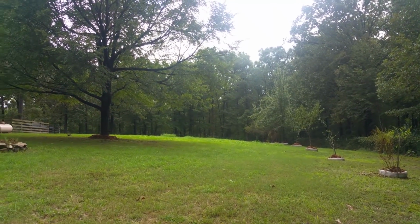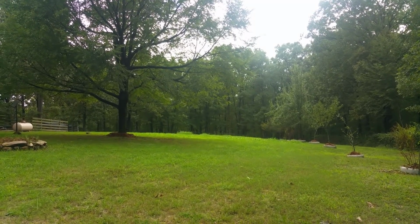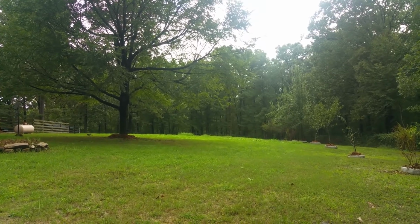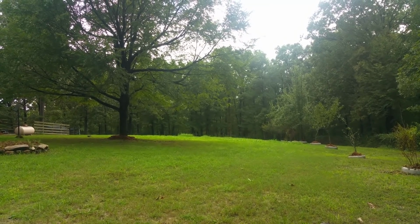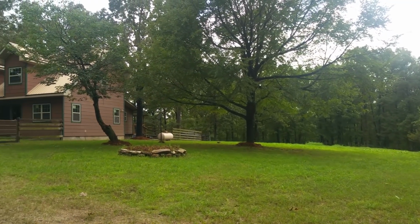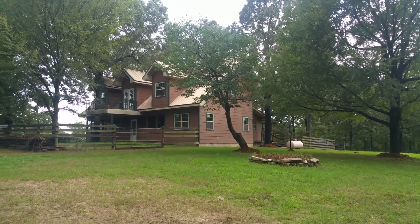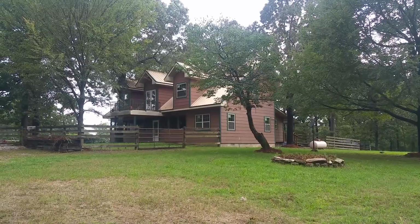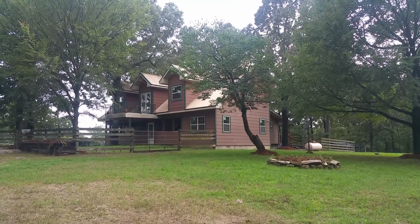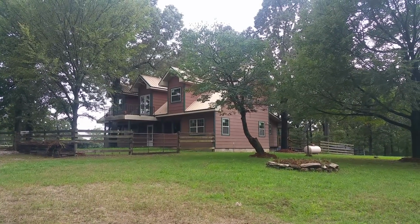Directly behind the large elm tree, you will see where the garden area is. As you can see, it was not planted this year, and if you choose not to plant it, it does make for a nice side lawn. If we come around, you will see where the entire yard is fenced, so you can allow your small animals to be outside. You can see on this side also, we have numerous flower beds with additional rock work.